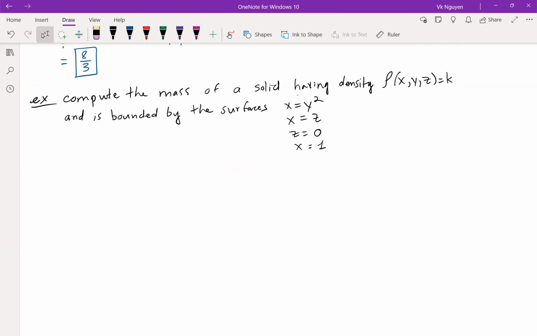Well, first thing to do is, you've got to somehow sketch out the solid so that you guys can see exactly what it looked like. I'm going to sketch out the parabolic cylinder first here, and then it's going to get cut off by the plane. So here comes the parabolic cylinder. X equal y squared, so it's going to have to go this way.